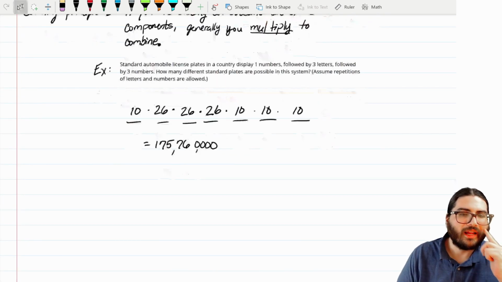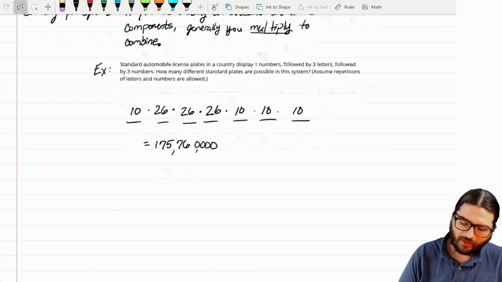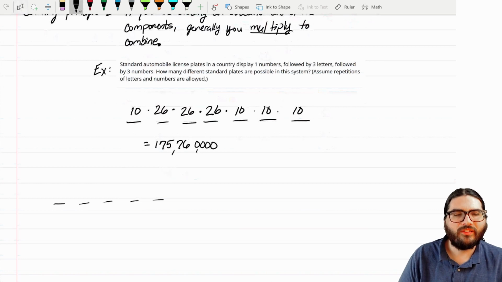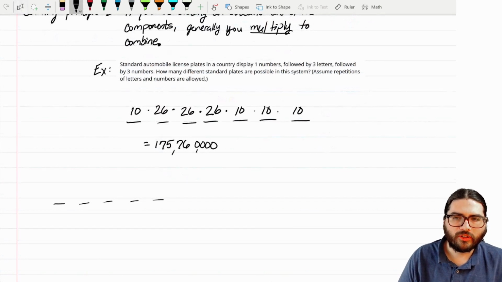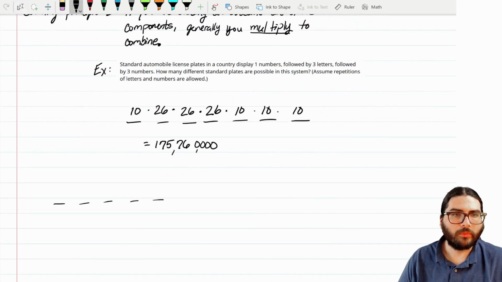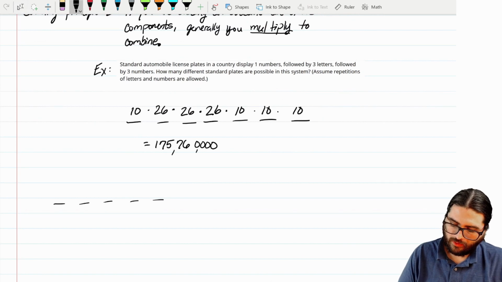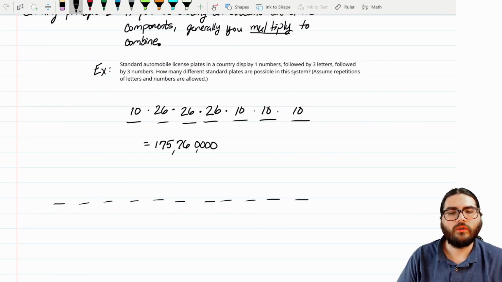Another example that I like to give is whenever you go to YouTube, a YouTube video ID, the big list of seemingly random letters and numbers at the end of the URL. That's the video ID. You can think of that like a serial number. Every video has a serial number, or a video ID, which is 11 characters long. 1, 2, 3, 4, 5, 6, 7, 8, 9, 10, 11 characters long.